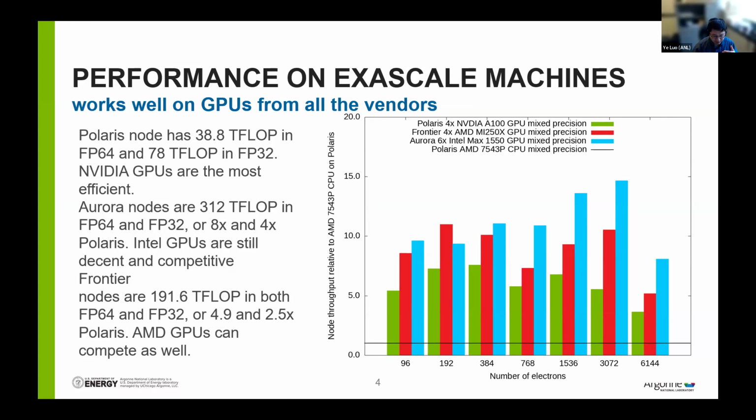And then I'm also showing you the Frontier numbers and the Aurora numbers. They are all very decent performances. Over time, we're going to further improve it, but that's already a very good status for you to run production simulations as of today. So you should not worry or be scared about using the GPU code if a GPU is around you.